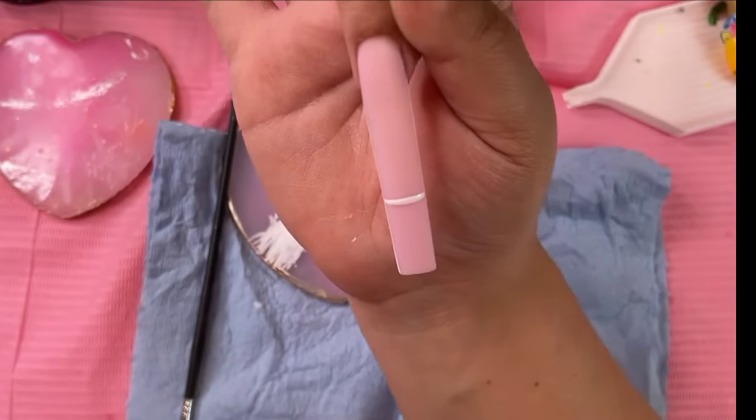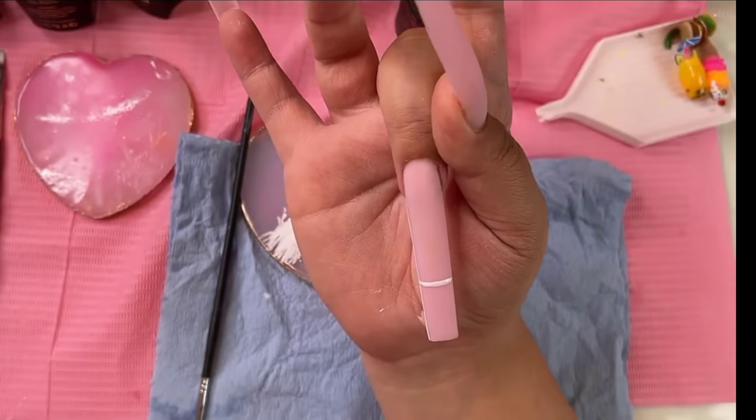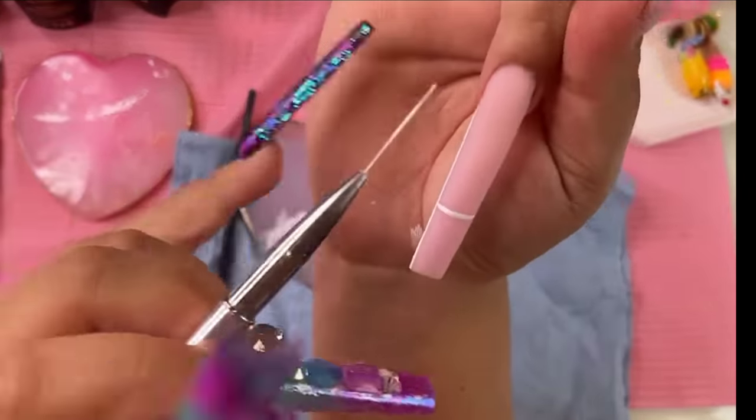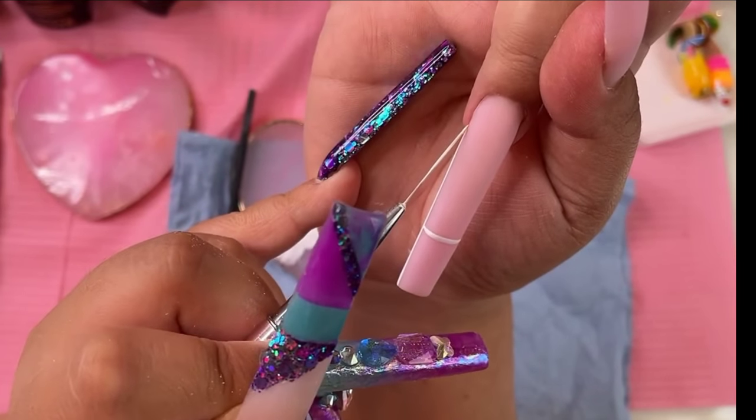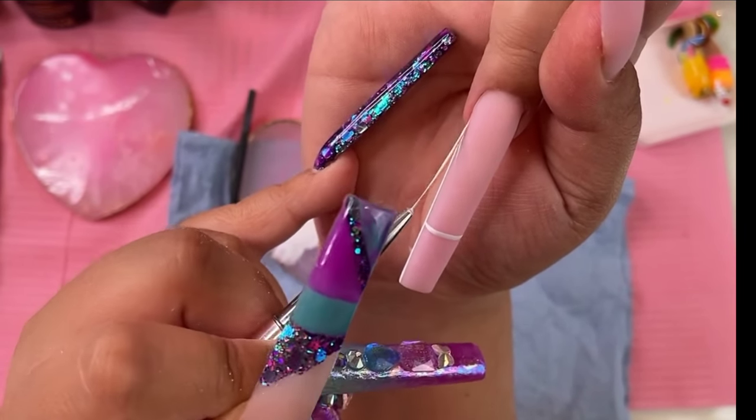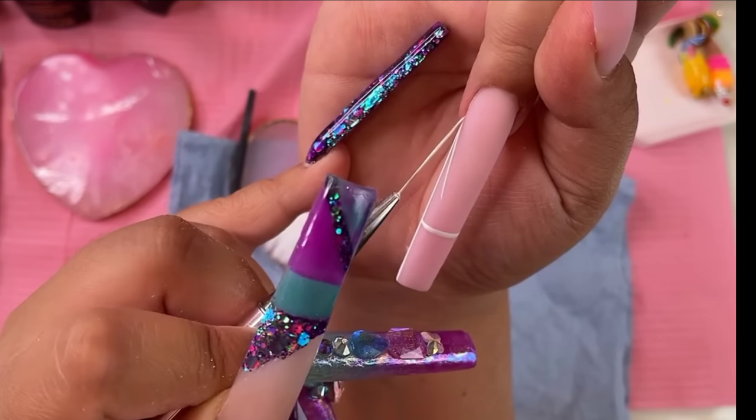We had fun. Yeah, the cherries were really cute. I love them. I did not want to take them off, but I was like, girl, we got a cow to be making. You guys are gonna love these cow nails.